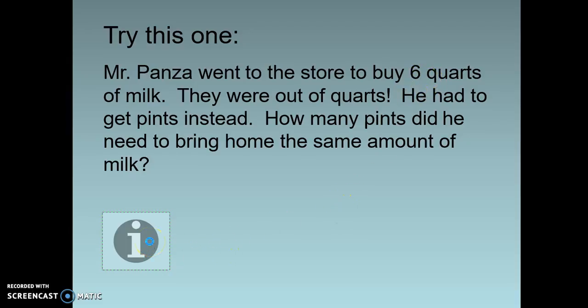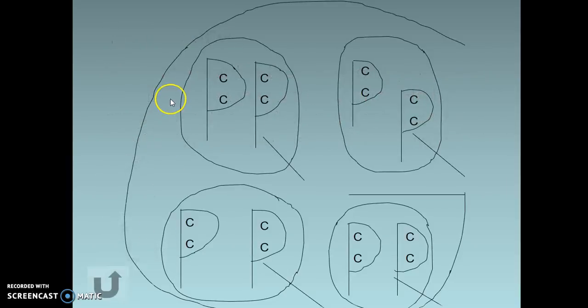Let's look at the big G. If I needed 6 quarts, well, I know that in 1 gallon there are 4 quarts, and I need 2 more quarts on top of that, which would then equal how many pints? Well, in this case, in 1 full gallon, I have 2, 4, 6, 8 pints. Plus, I would need 2 more quarts because I'm looking for 6 quarts. That would get me 4 more pints. So 8 plus 4 more would get me 12 pints.